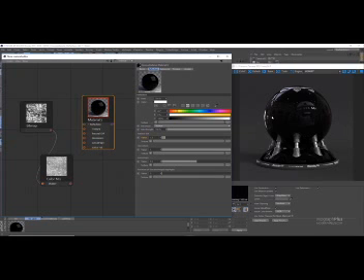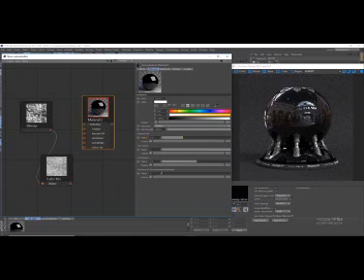You can clearly notice how much more reflective the edges are, and as we increase the IOR value, we are basically making the reflections more even from different viewing angles. So let's go from 1.1 to 1.6. Now, as you can see, the Fresnel effect is less visible and the reflections are more even on the surface.